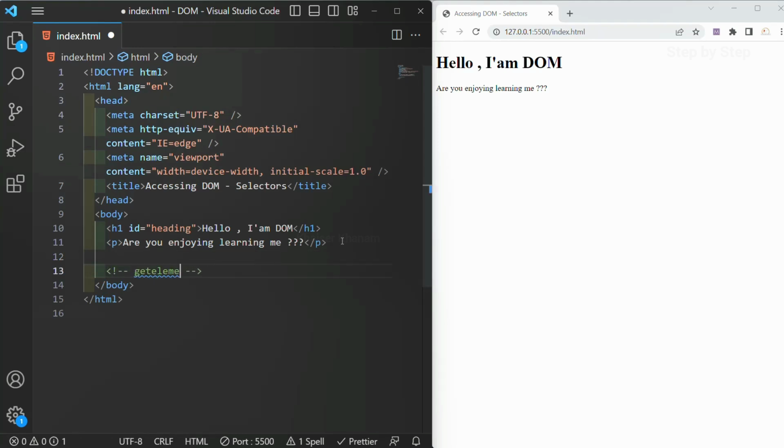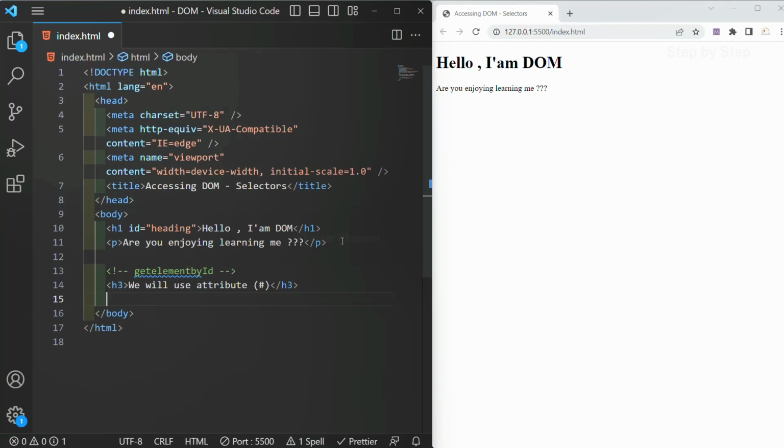I will write here get element by ID. I will write H3 and inside this I'm just going to write we will use attribute, that is ID.